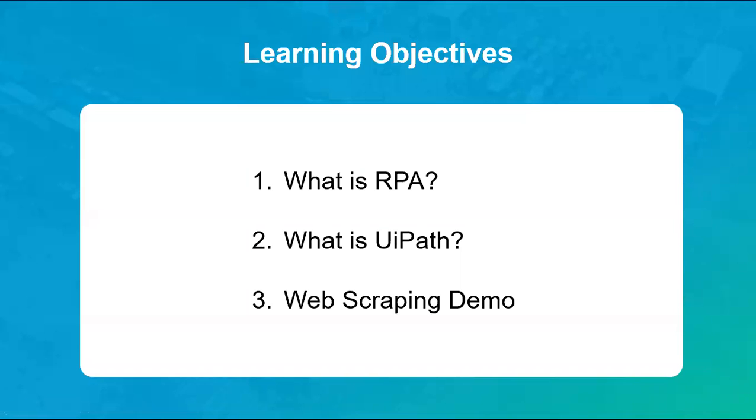Today's learning objective is these three main things. First one is what is RPA in the first place? And second one is, I think if you research about RPA, you will hear about UiPath. So what it is in the first place. And then the third one is the web scraping demo.